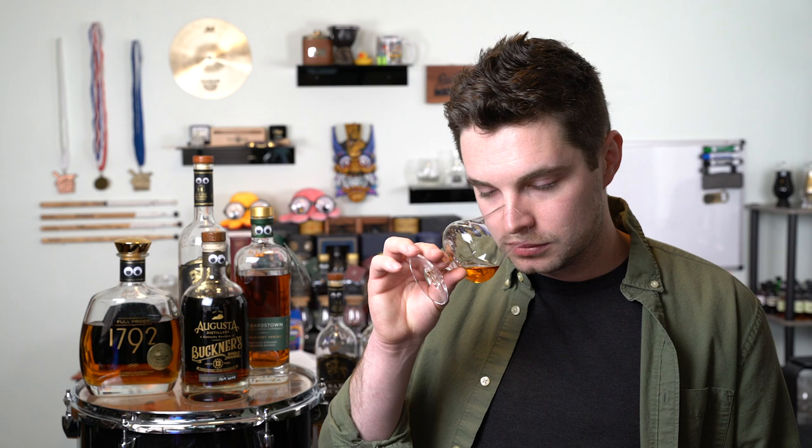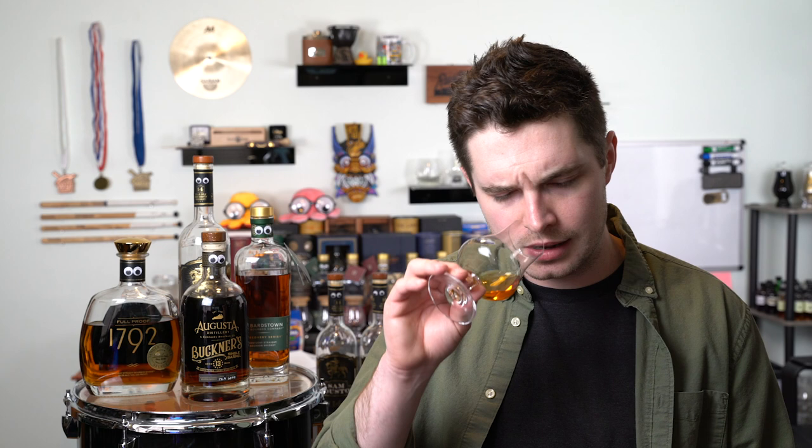All right, so as I smell the Bardstown, definite similarity in here. The Barton characteristics come through on both of these loud and clear. It seems to me that the Bardstown is a little bit lighter. And in terms of proof, it is almost the exact same proof. It's like 0.3% lower than the Augusta bottling. So for all intents and purposes, I'm just gonna say that these are the same proof right now. Yeah, let's put it next to the Augusta. Whoa, okay.